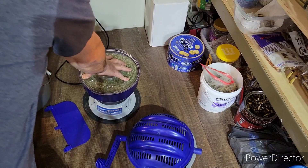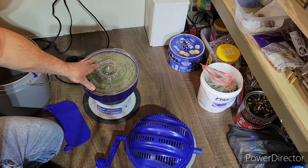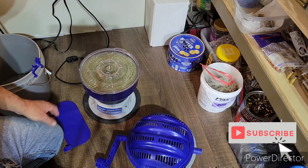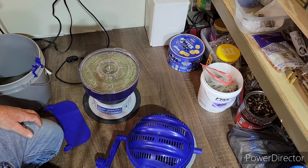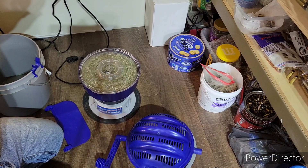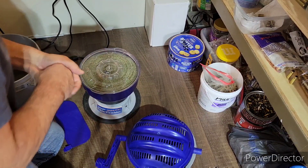I've had this running for a while — I just use a regular vibration tumbler. As for media, it doesn't really matter to me. I'll use corn cob or walnut — they both do the job and I don't have a preference. Timing the tumbler depends on the brass — a couple hours, four hours tops. Just leave them in there as long as it takes to get them clean, then get the cases out and separated.